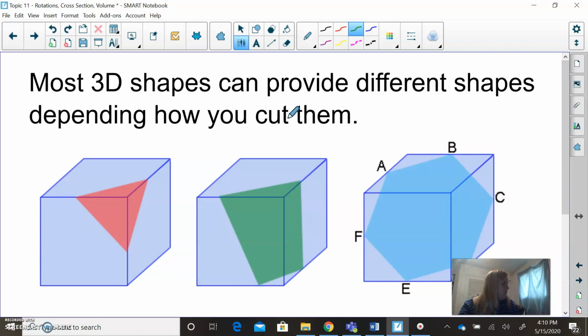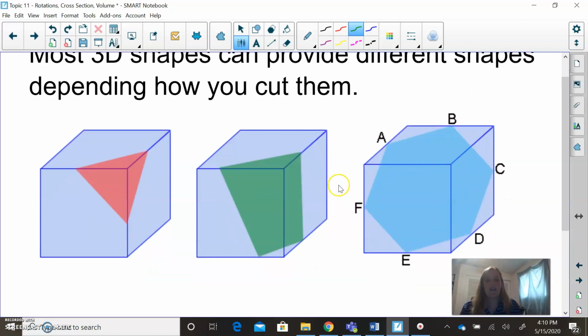I see it on my desk furniture, so take a look at your furniture at some point, and you might see where the wood is cut at a certain angle. You're not always going to get that perfect rectangle, square, triangle. But here, if we took the corner off a box or a corner off a book, then you're going to get a triangle. So there's a lot of different types of cross sections that you can get.